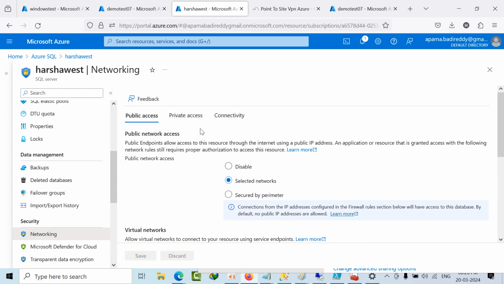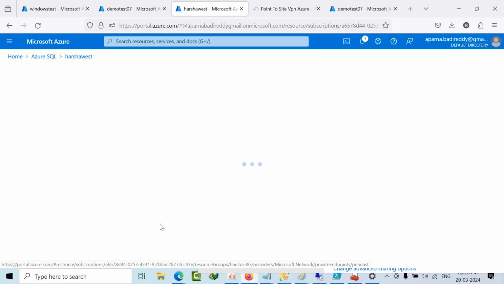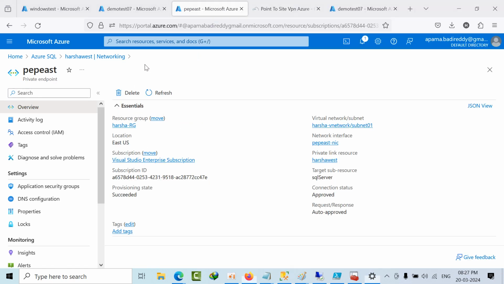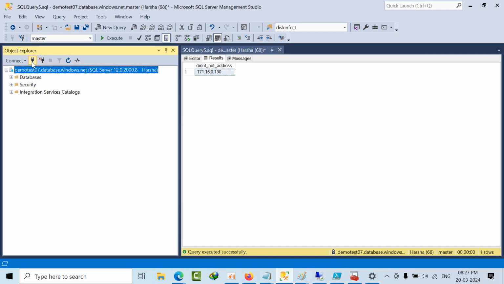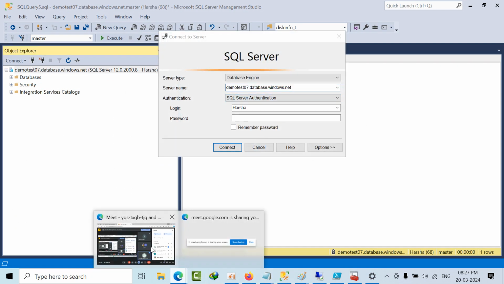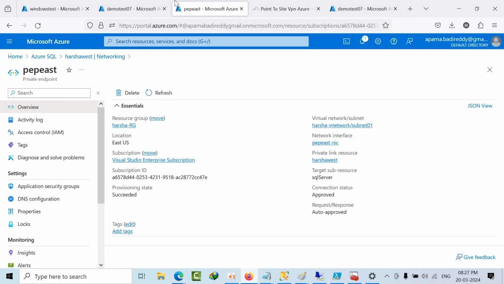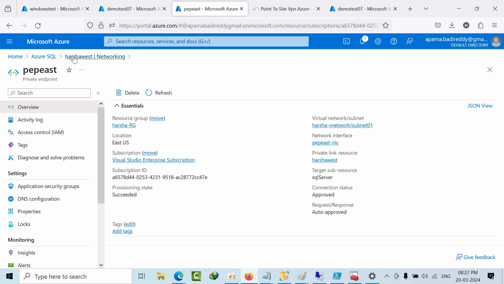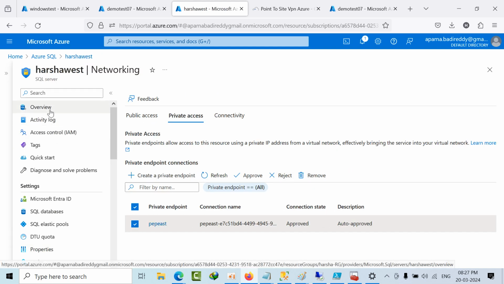Now, if I go here, now either I will see whether I am connected or whether I am able to connect or not. I will see here. Come to overview.